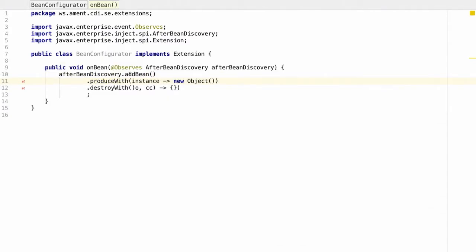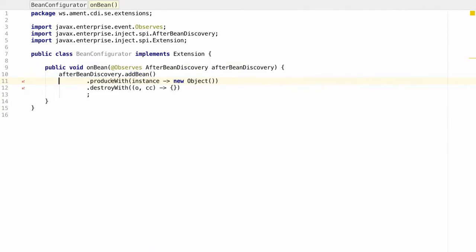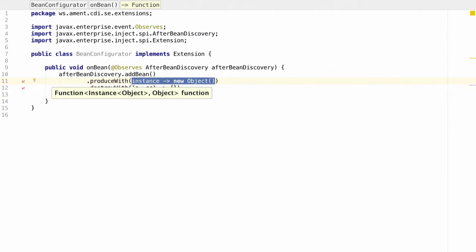So when I call add bean here, I'm getting back a bean configurator, and I'm able to tell it when instantiating this object, produce it with this call here, which is a function taking in the instance.